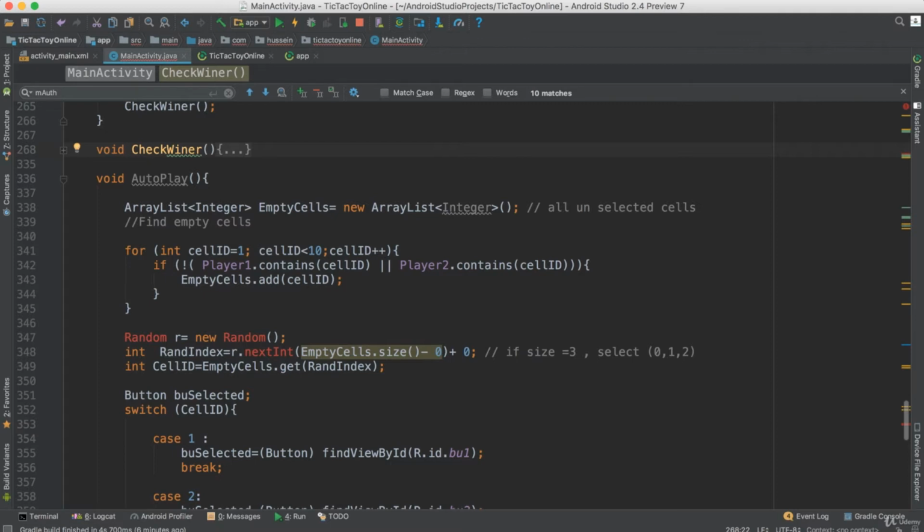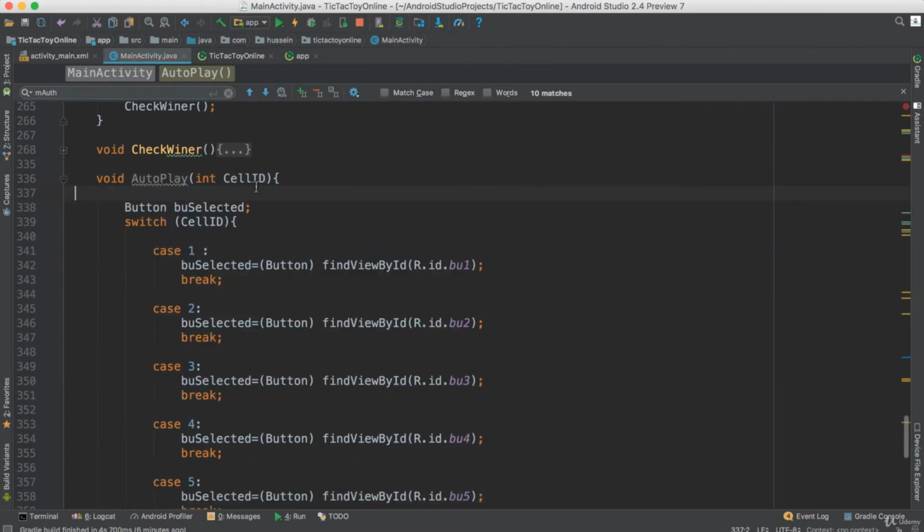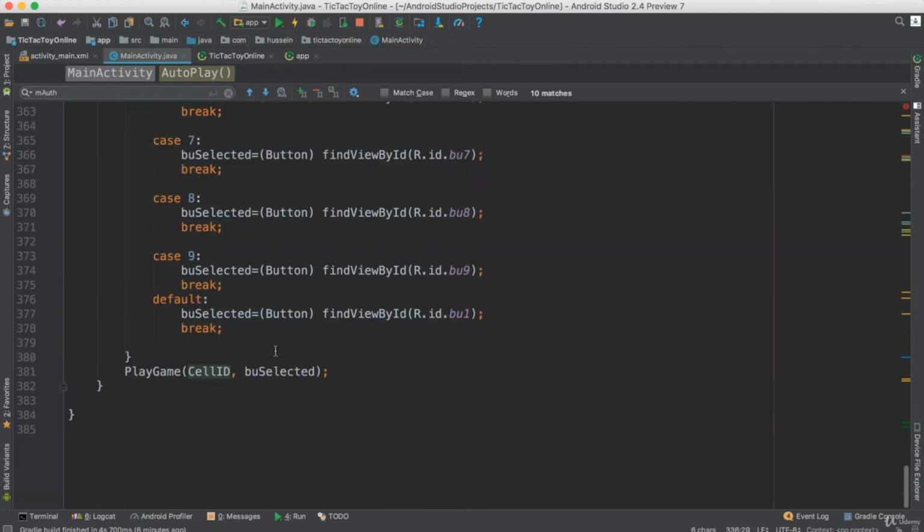Let me continue with the autoplay. Autoplay is not playing automatically. Now autoplay is just something in the backend. So I receive an integer cell ID. Okay, this cell ID, which is this one. So now all this code is no longer needed. Why? Because I have the cell ID now. Same in play game, and that is cool.